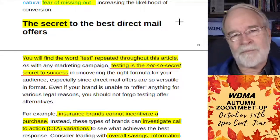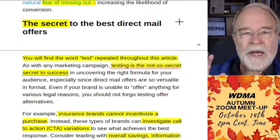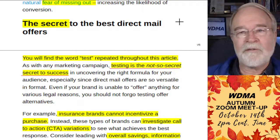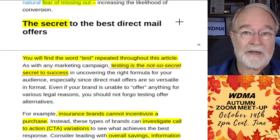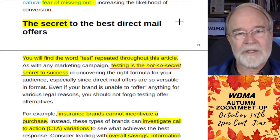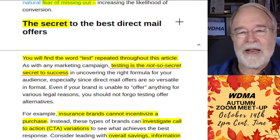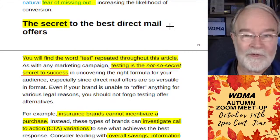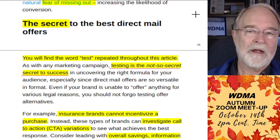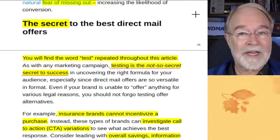And the other thing we do, especially when the test is super important, let's say you do a little test of 10% of your mailing, you test a new offer, and it does really, really well. You probably want to come right back and test it again. Test the same thing, but this time don't give it 10%, give it 50%, or even 80%, against that control. You'll find it probably doesn't do as well, because there was some nuance of random luck, that offer got a bunch of great people seeing it. There's the regression to the mean issue in testing. But if it's real, it will repeat, and you will make a lot of money in the second mailing.